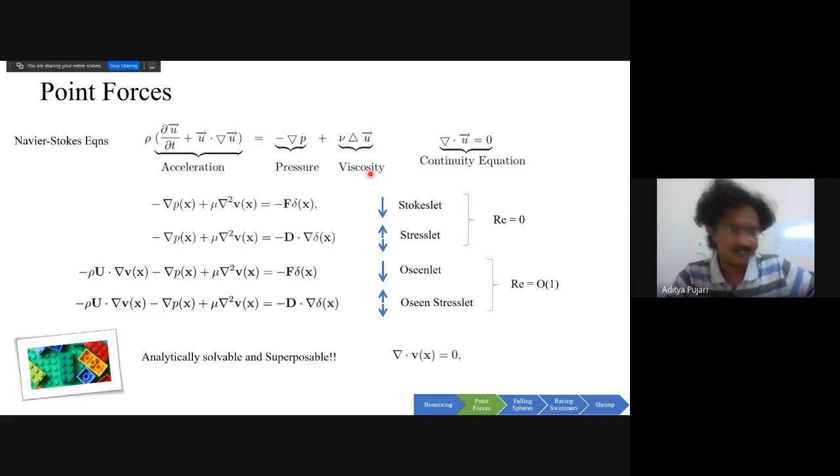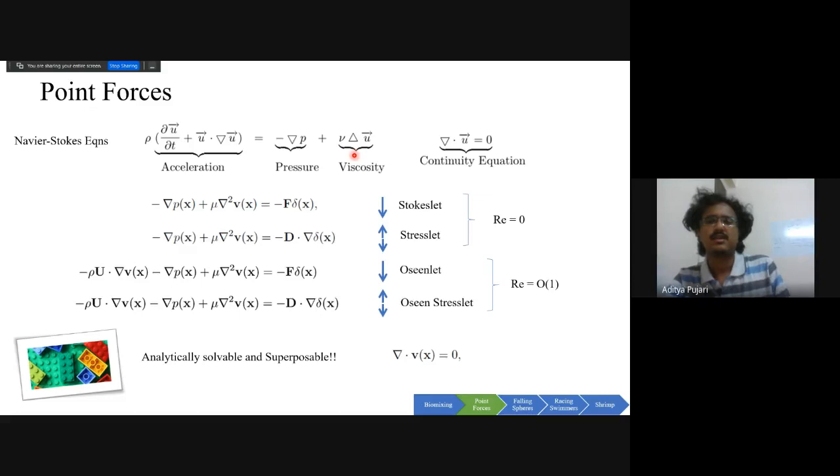The Navier-Stokes is incredibly hard to solve. No one has solved it analytically yet. But the fun thing is that if you focus on low Reynolds number flows like laminar flows, you can actually get analytical solutions. If I say that my Reynolds number is really small, meaning that I'm in laminar flow, the Reynolds number is the ratio of inertial to viscous forces. So if the Reynolds number is small, then your inertial forces are small. So if my inertial forces are small, I can neglect this acceleration term. And what I'm left with are these two terms, the pressure and viscous.